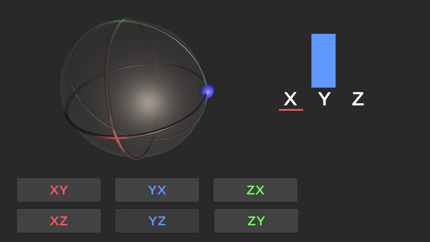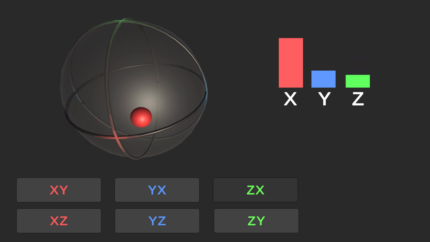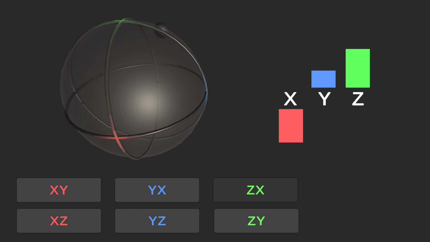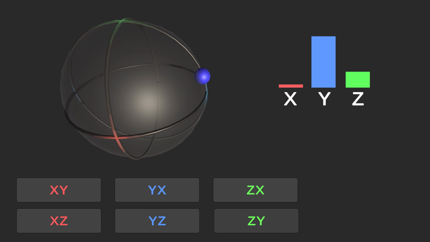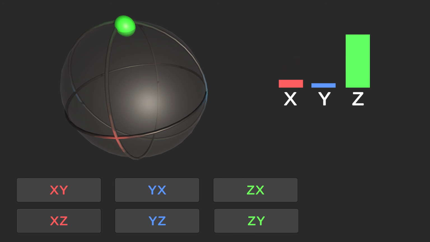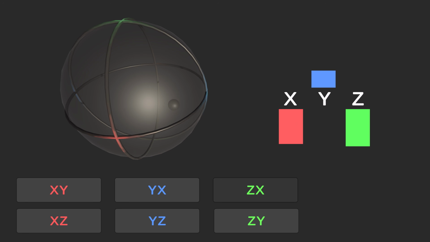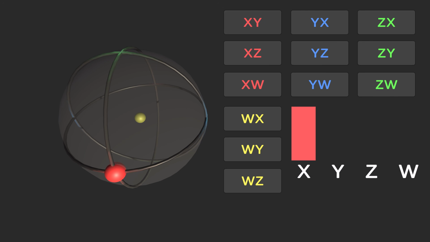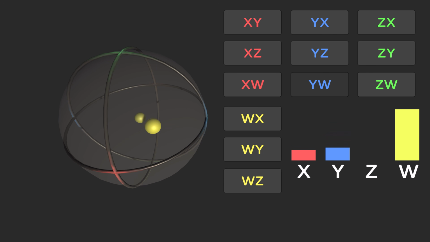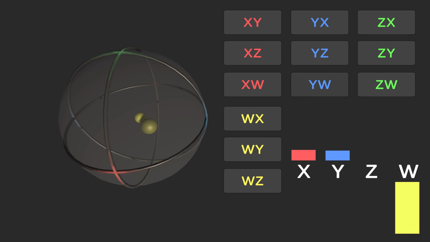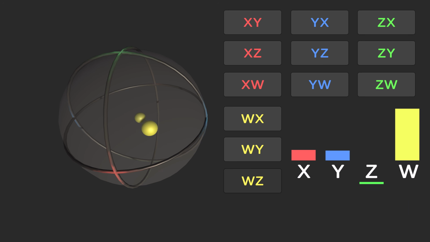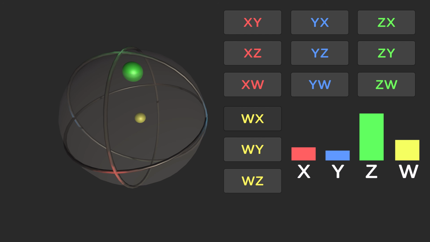Rotations. We're going to simplify things a bit here, but let's get into the basics of rotations. After simplifying things, we can think of rotations as just an exchange of value between two coordinates. Here in 3D we have x, y, and z, and we can exchange the x value to the y value, then exchange the y value to the z value, and so on and so forth, and it just rotates all in a circle. In 4D, it's the same thing, but now we have four coordinates. So you can exchange value between two coordinates, x, y, y, z, z, w, whatever you want. The main thing is that now we have four coordinates, and we can think of rotation as an exchange between two coordinates.